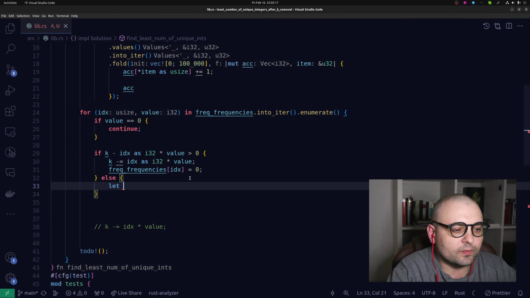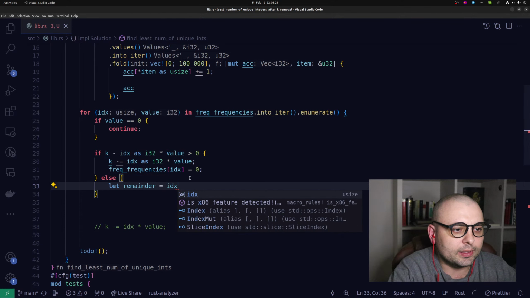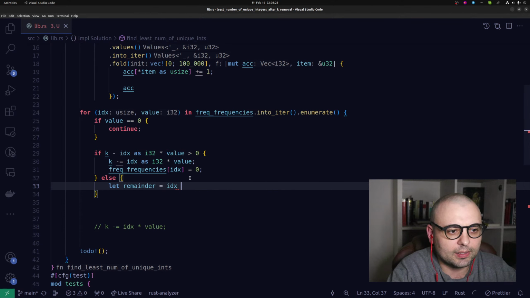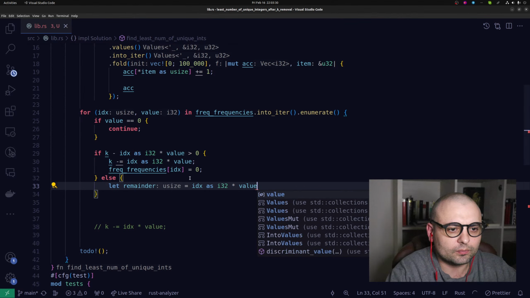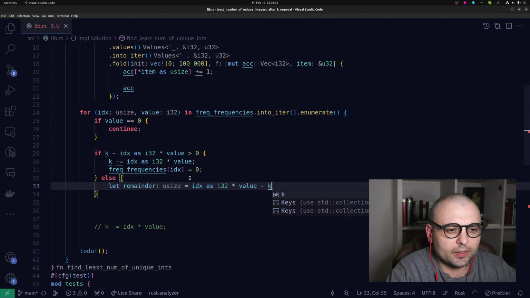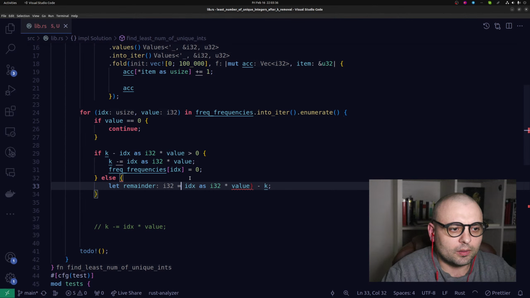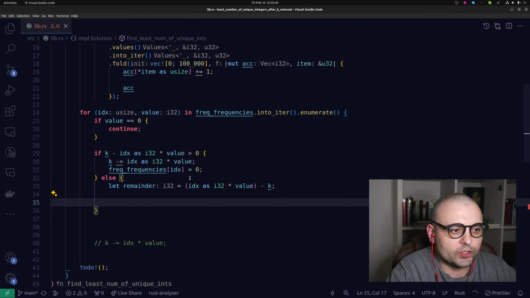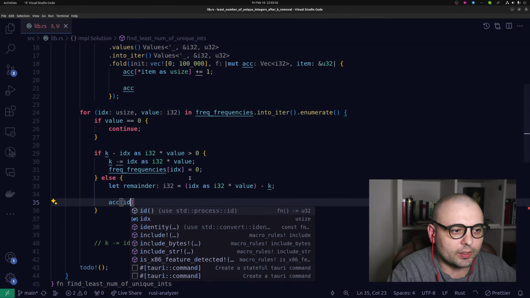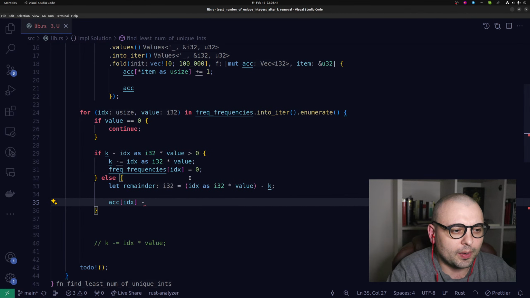We need to find the remainder, and this will be the index. Yeah, that's ugly as hell, but I'll try to refactor it later on. Minus k, because we know that this is bigger.